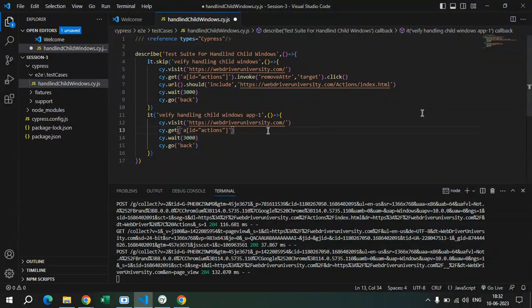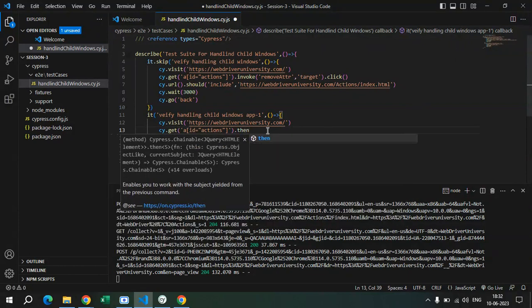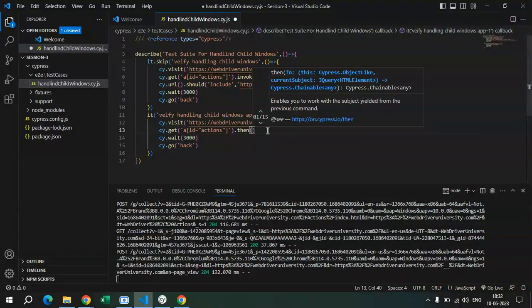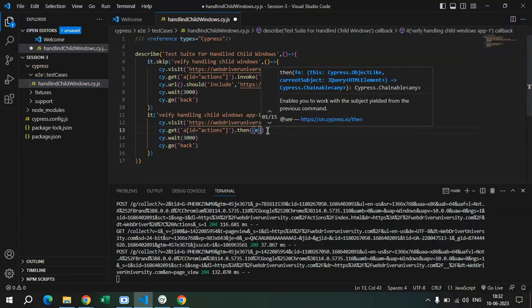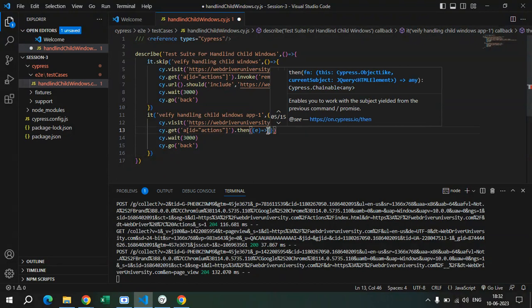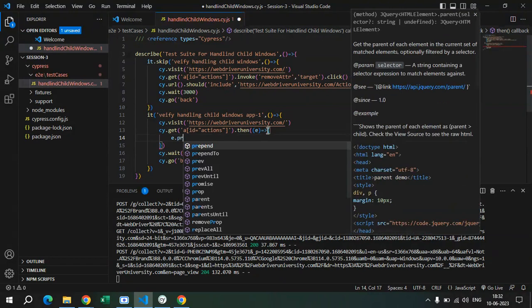So now we use .then, which is a jQuery method, in which we store the element into the variable e. We have an arrow function. In the arrow function, we write e.prop.